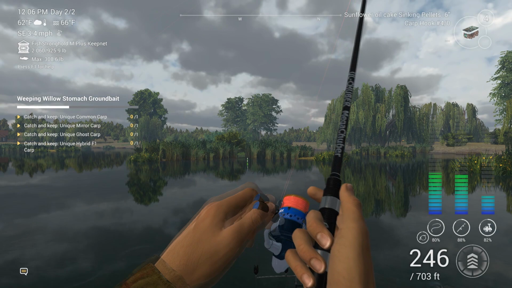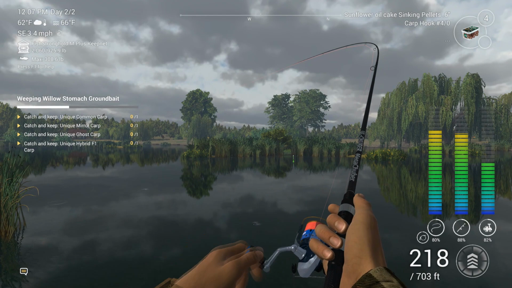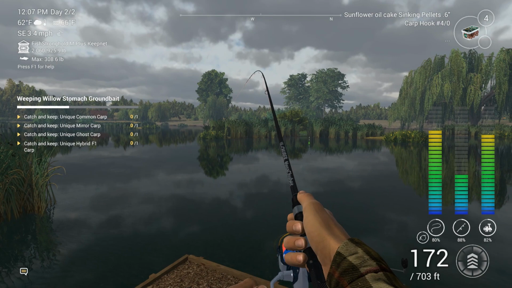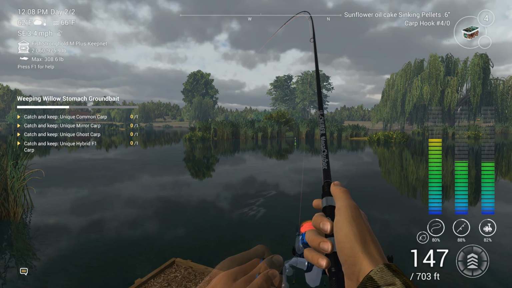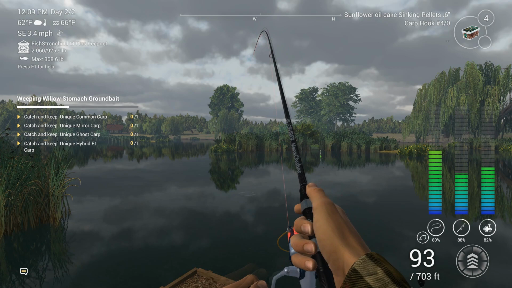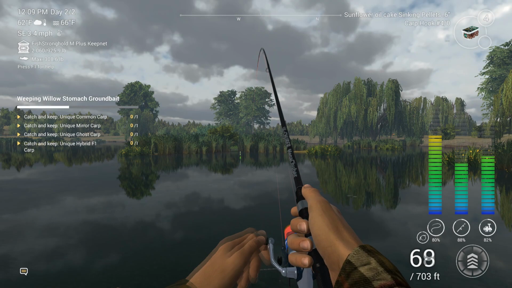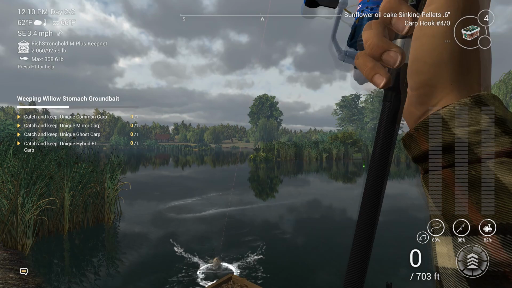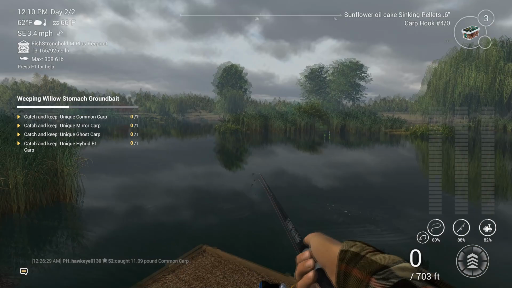I had just gone to the peak period, threw this over with some sunflower oil cake sinking pellets and a 4-aught carp hook and started getting a bite immediately. And whatever this is, it is not a bad fish. Yeah, there is a hole over there. Thought I'd see what's lurking around there. I was not getting any bites for quite a stretch, so I thought I'd just fast forward to the time. I was setting up my rods and I just threw this out and got a bite almost instantly. And since we need common carp, we now know there are common carp over there. It's good to know.